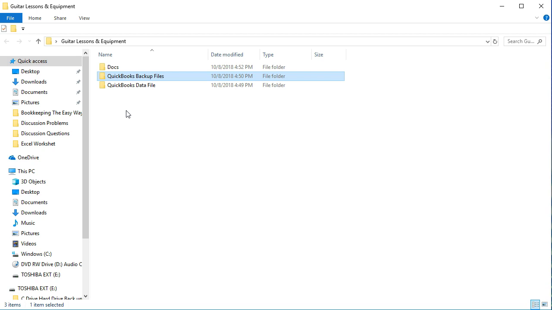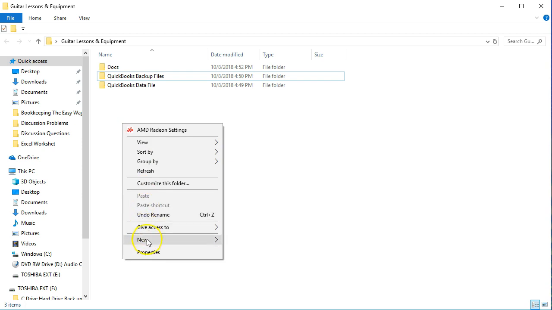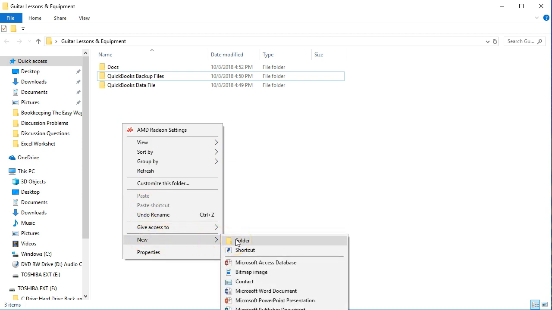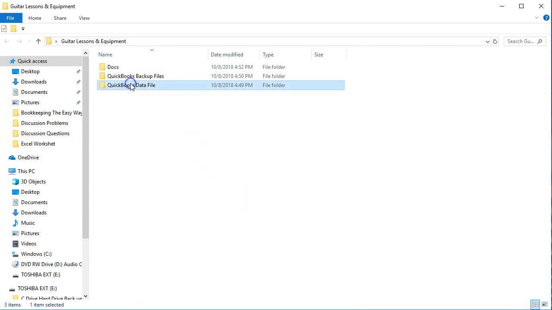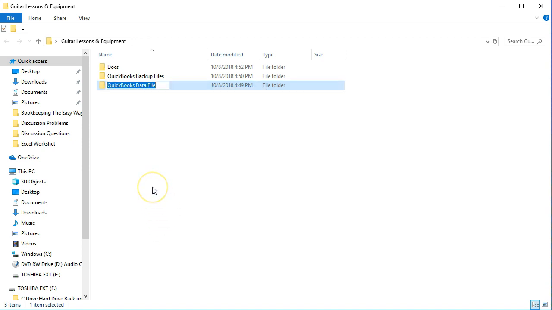But the point is that we want those in at least two different folders and be able to name, locate, and find the different folders. The way to add the new folders is you can just right click in the blank area, of course, and go to New Folder and then just rename those folders. Once they're set up, you can rename them by clicking on them. If you're in a Windows-based system, right click and then just rename the folder, and we'll rename those folders. So right now I'm in the company file.